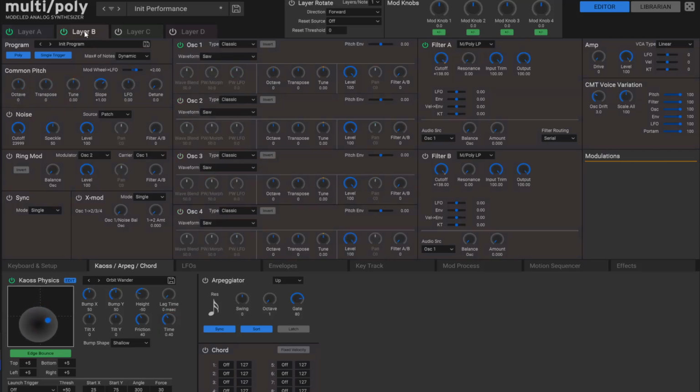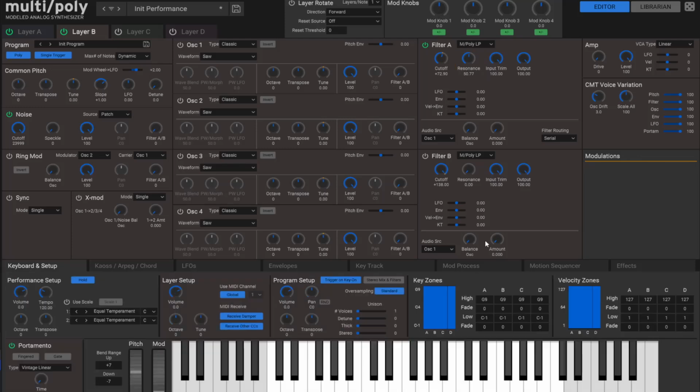So let's just add some easy wind here quickly. So I'm gonna go to layer B, turn off the oscillator. Sorry if you hear weird noises, the cat is trying to get some attention. So yeah, we turn off the oscillator and turn on the noise. We remove the speckle, set the cutoff to 70 or something, resonance to 50-ish, and let's strike a note again.